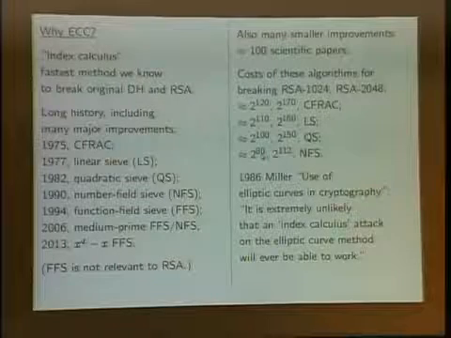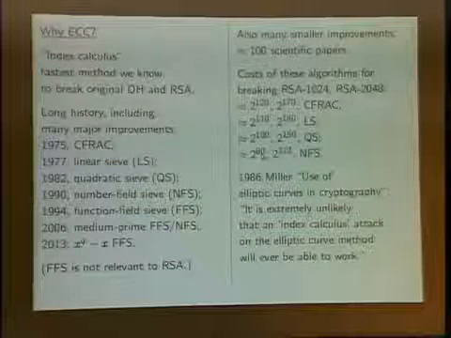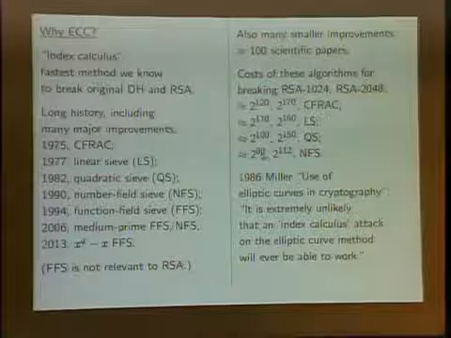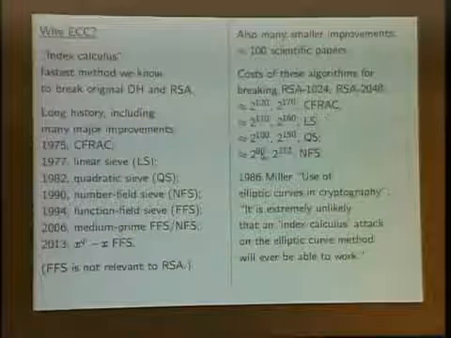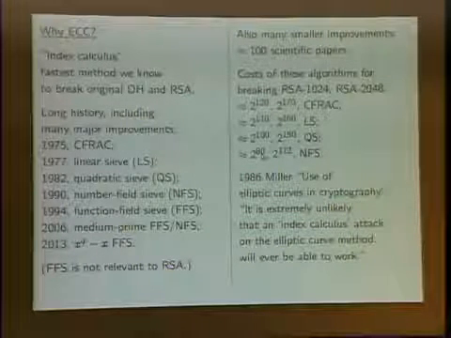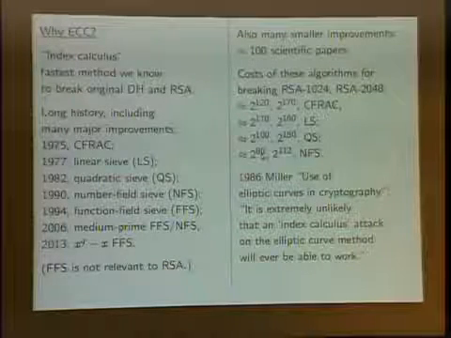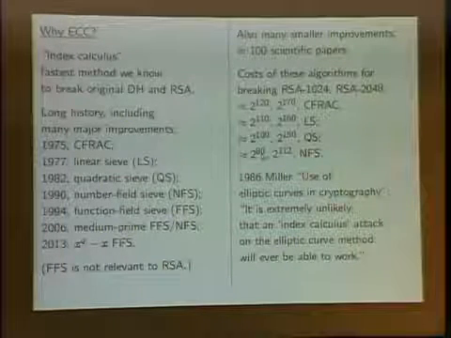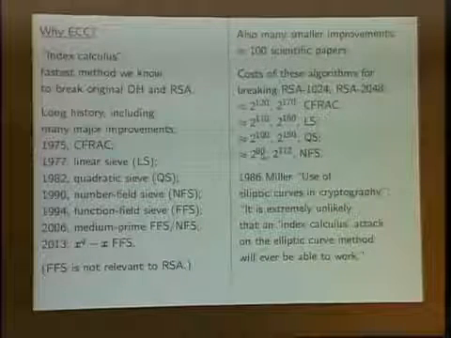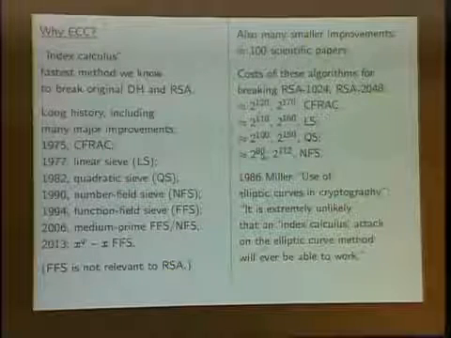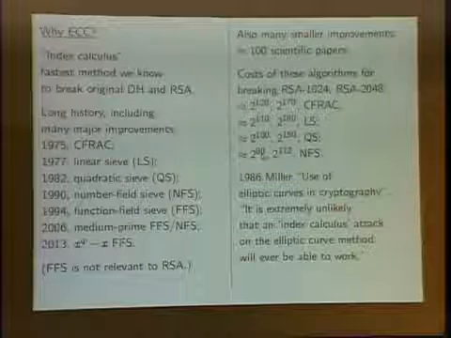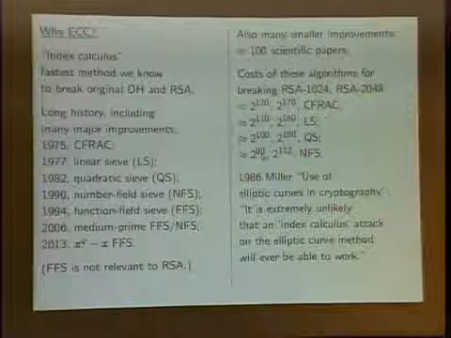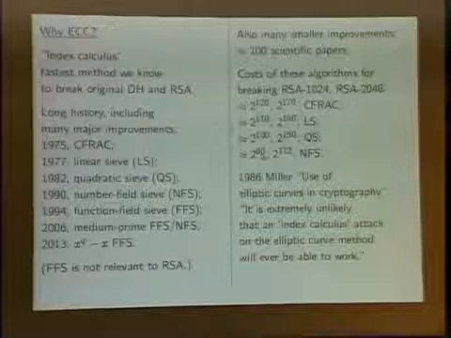In the middle of this, even before the number field sieve came out, Victor Miller was proposing to use elliptic curves. There was a Crypto 1985 paper where he proposes using elliptic curves, and one of the arguments he gives is that mathematically it doesn't look like there could be anything like these index calculus attacks. Closest to elliptic curve cryptography would be Diffie-Hellman in finite fields, and there's an extensive use of making your finite field look like the integers. There's something called lifting, and Victor shows that lifting wouldn't exist for elliptic curves.